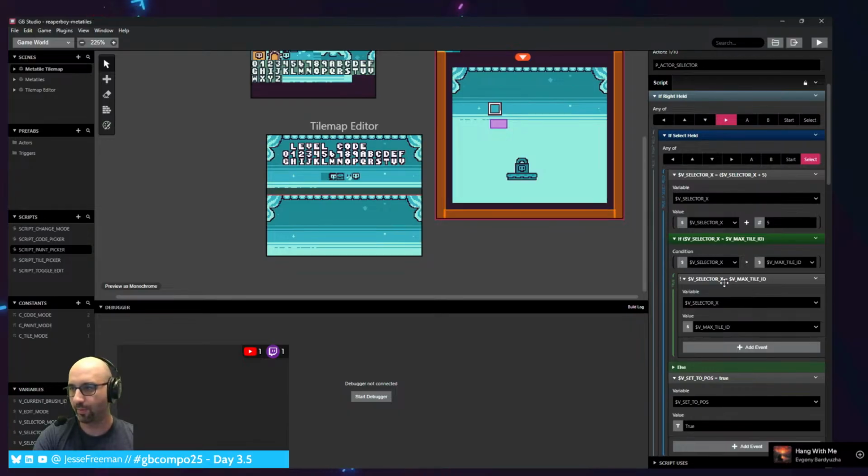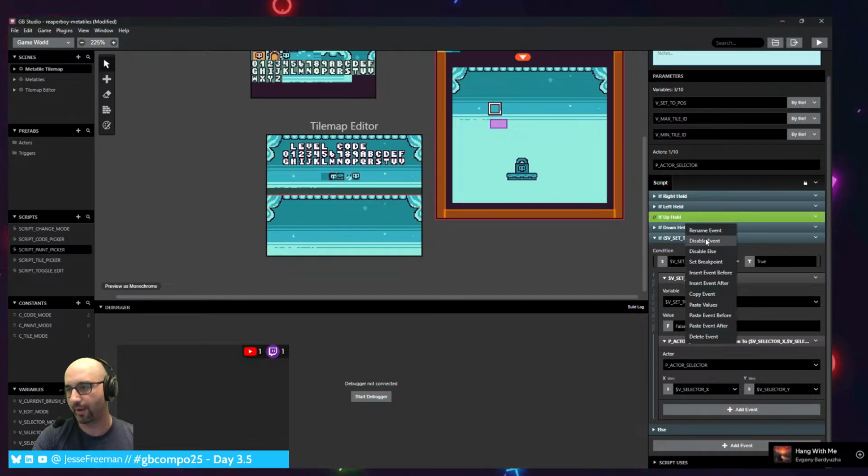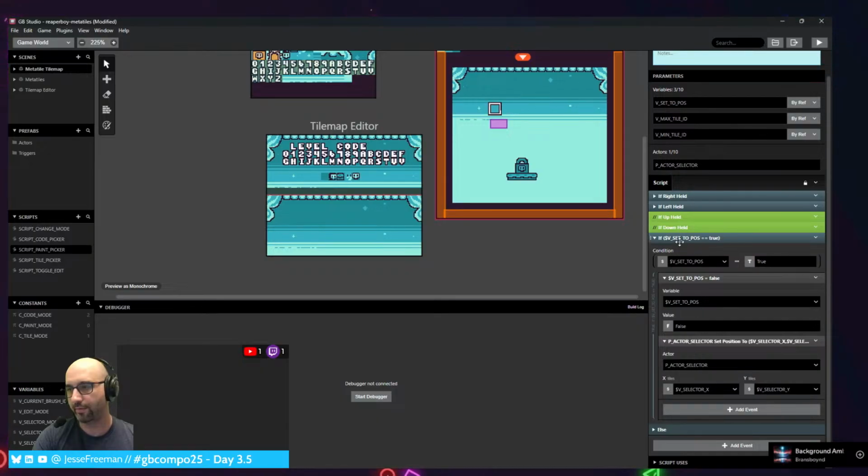Let me save my work right now. All right, I'm going to disable this and disable this right now. And this set position. Let's rename this: if actor needs to jump to new position.